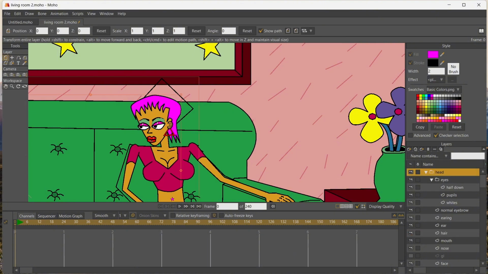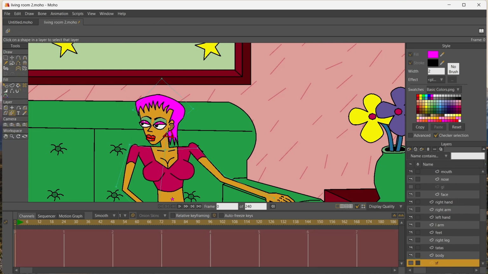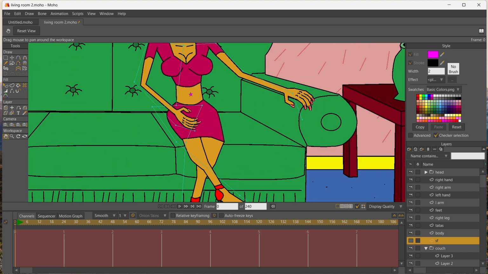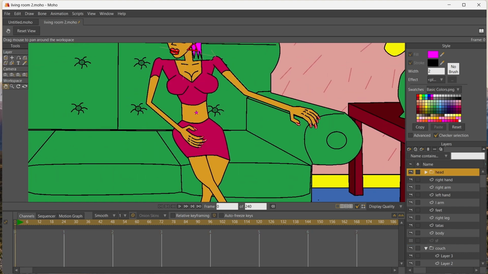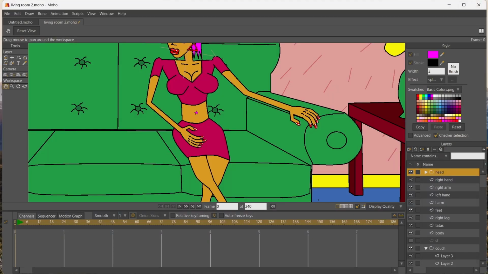I just hide the guidelines and move her face up a little bit. Have her looking up a little bit. I hide the stick figure. And that's her rendered right there, sitting on the couch.